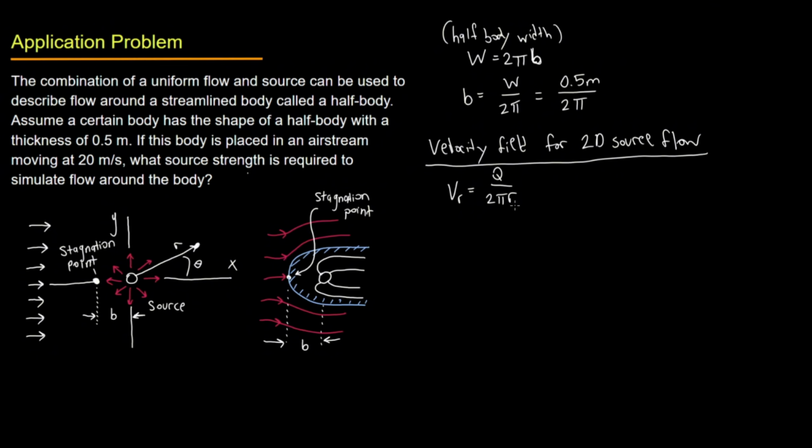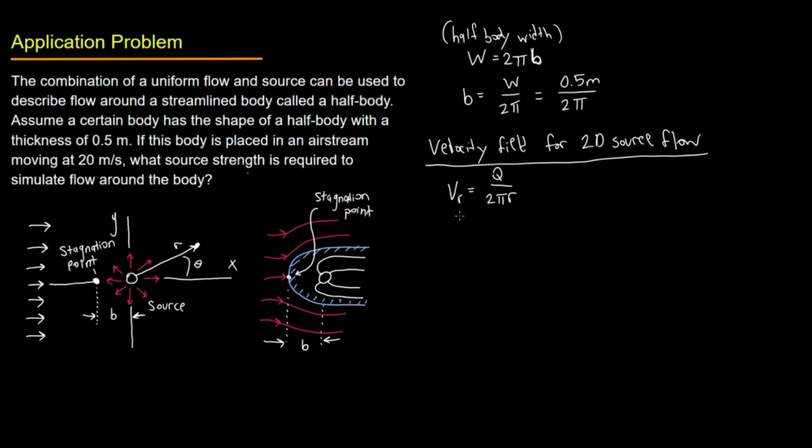So what we want to do is find the strength required to create this respective stagnation point. And so we're going to need the velocity at this point produced by the source to be equal to the airflow or the airstream velocity, because then they will cancel out and that will create the stagnation point that will then form the rest of the half-body. So we have a half-body dimension that we can use to pull all of this out of.